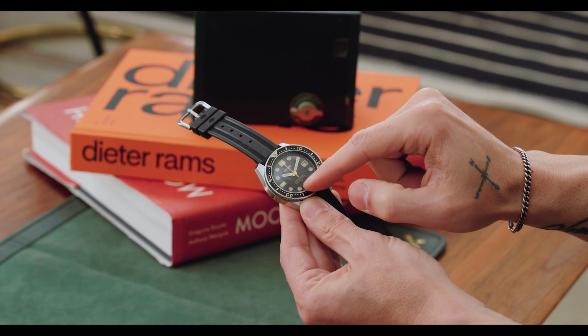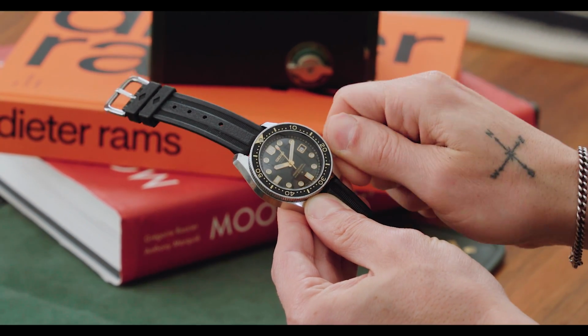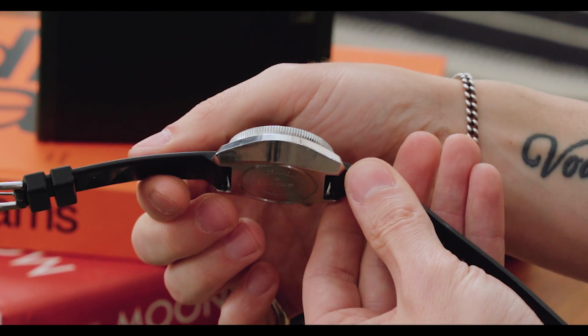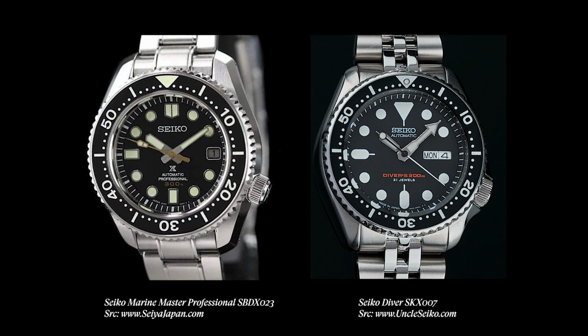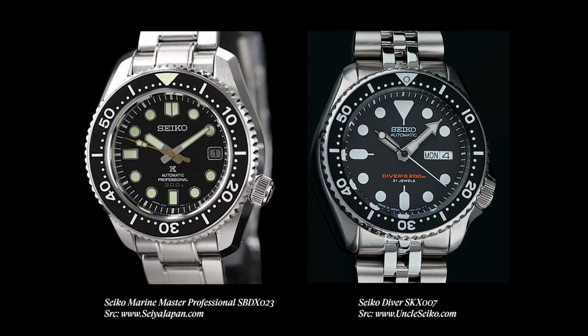So Seiko was really pushing not just the design elements of these watches and making them overbuilt, but also they were putting high-end movements in these watches to yield a much more professional type of application where exact timing was definitely important. The 6159, I guess, is the precursor to the Marine Masters and the Seiko SKX series, which are really popular watches. I mean, those watches dominated the wrists of a lot of guys in the mid 2000s. And I think we see that design history and heritage in what Seiko is producing from a modern perspective, but we also see it in these early examples.